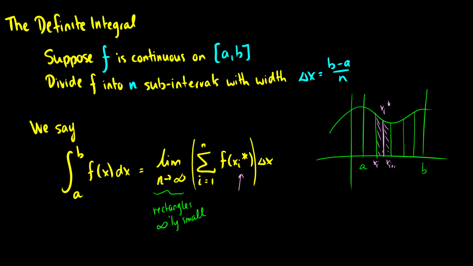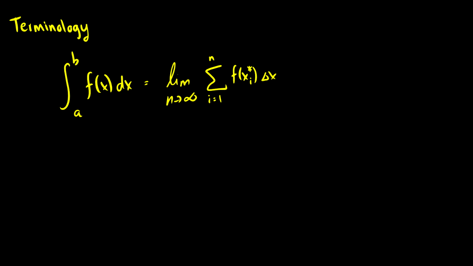But for now, we need to do some terminology. This on the left here, this squiggly s, is the integral sign. What we have here, we have a, which is going to be the lower limit. So this is the leftmost point on a graph if you're in Cartesian coordinates. We have b, which is the upper limit. Basically, you go from a to b when you integrate. So a is going to be x0 and b is going to be xn.